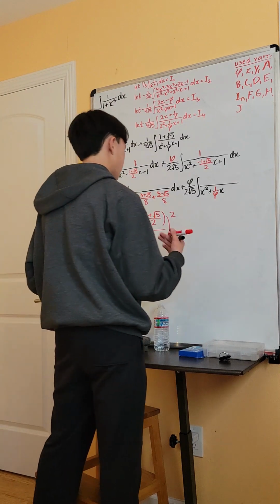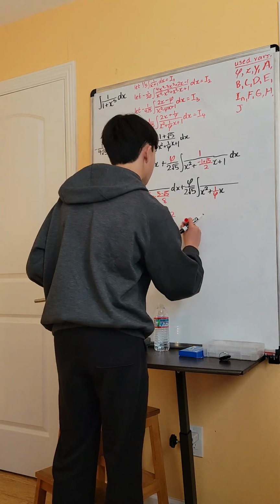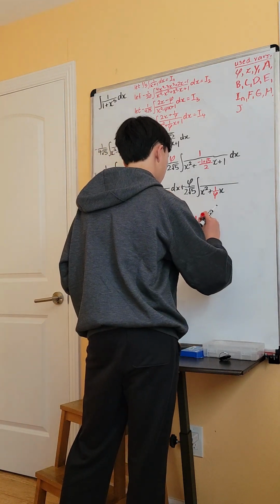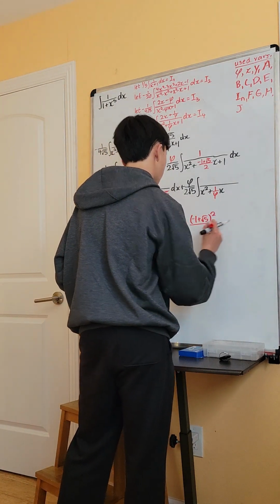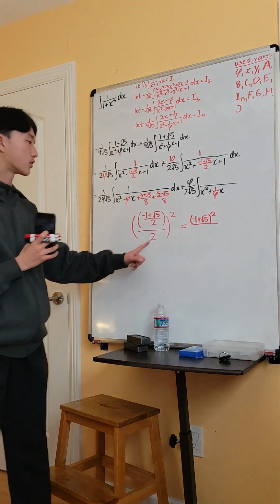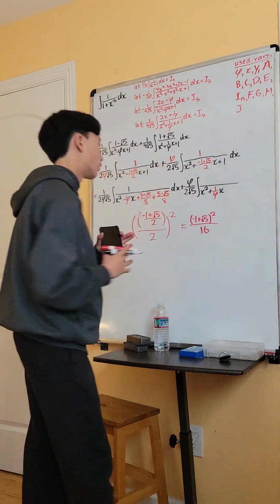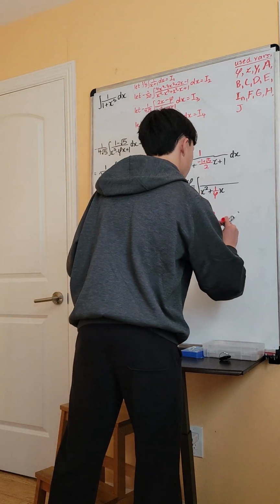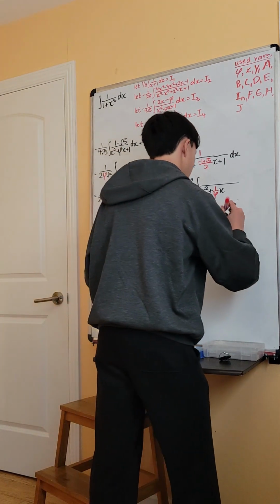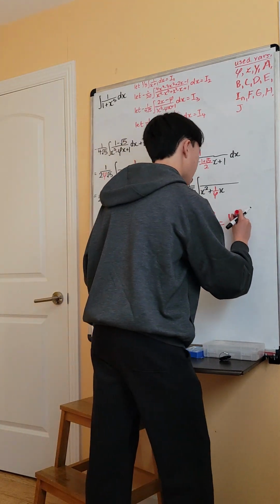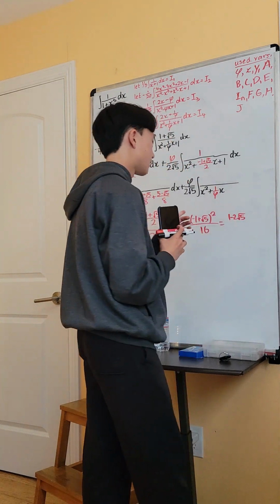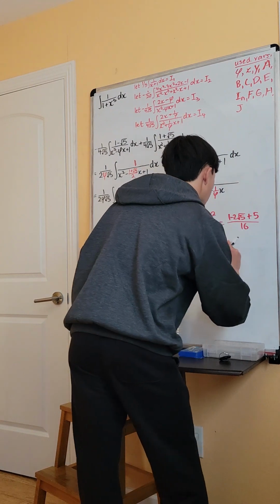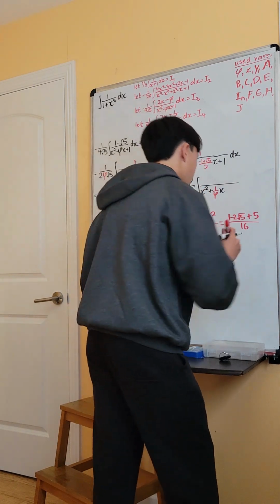Let's distribute the square. Actually, it's probably easier to just divide that first. So now you're left with negative 1 plus root 5, squared. And then on the bottom, 2 times 2 is 4. 4 squared is 16. Okay, so what's that? To compute that, we do the first one squared, which gives you 1. And then 2 times the first one times the second one, which is negative 2 root 5. And then just the second one squared, which is 5 over 16. Okay, so then combine 1 and 5, you get 6.